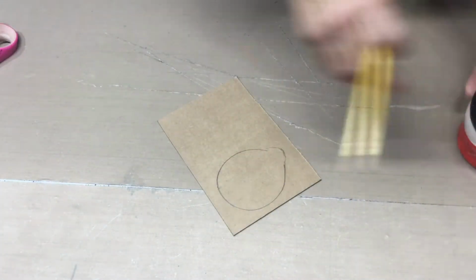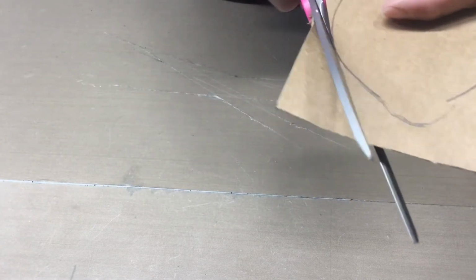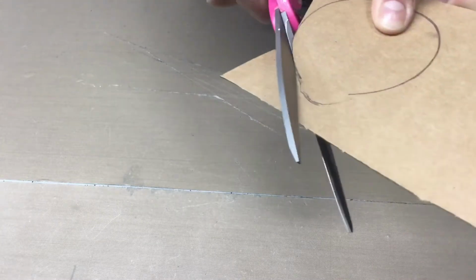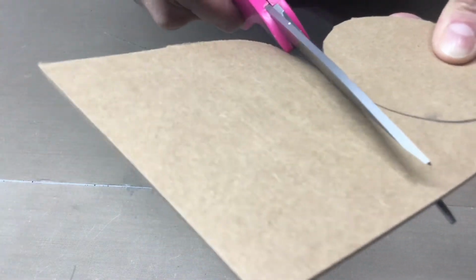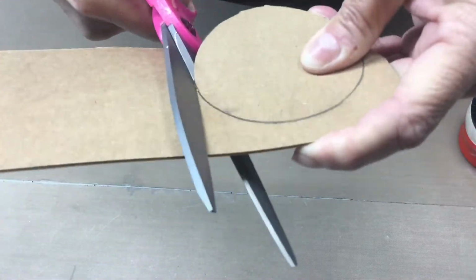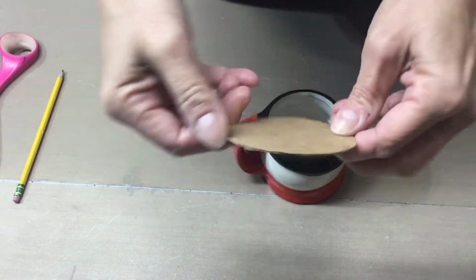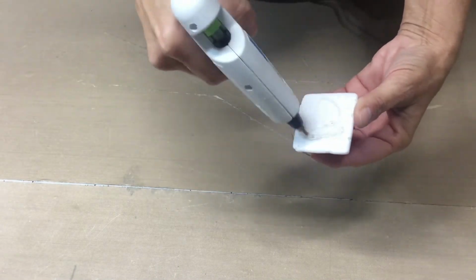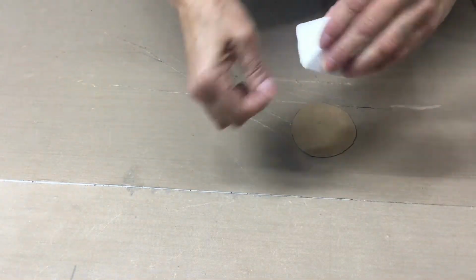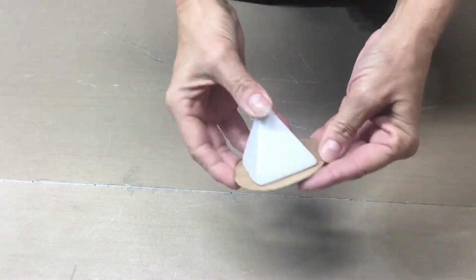And right now I'm just drawing a line around the cup to get the shape for my whipped cream on top. And I just cut off the handle part because I drew around it and I didn't want that to be covering the handle when I actually made it, like I'm showing here. And I just used one of these foam shapes and hot glued it onto the cardboard piece.